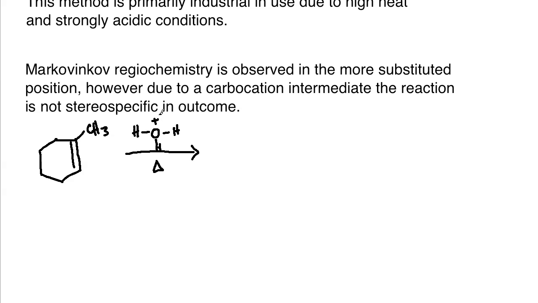The acid itself is going to offer the hydrogen to the pi bond. So the pi bond will come in, it will seek out one of these hydrogens, and then the remaining electrons will go back to the oxygen in order to create water. So what this gives is an intermediate where a carbocation is present. Now, if we look at the two positions, the position in the upper right-hand corner, the one that has the methyl, is more highly substituted and therefore would have more hyperconjugation. So the hydrogen is going to add to this lower right-hand position, and then we would be left with a carbocation in the more stable carbocation position due to the extra hyperconjugation.